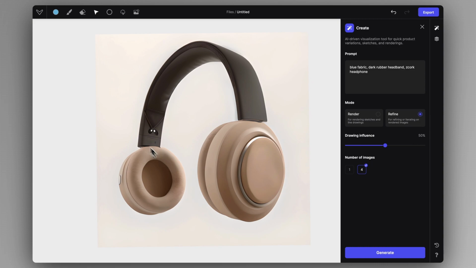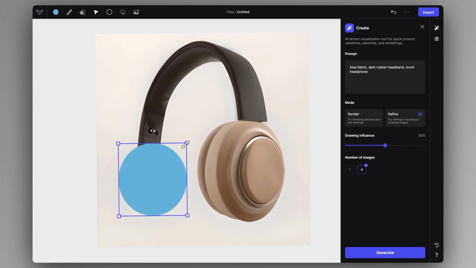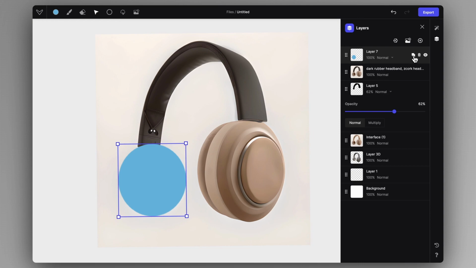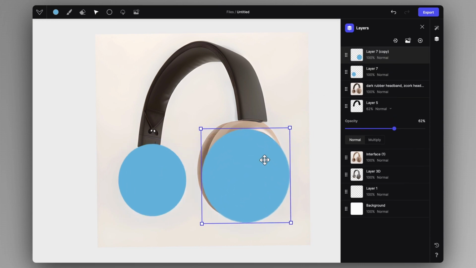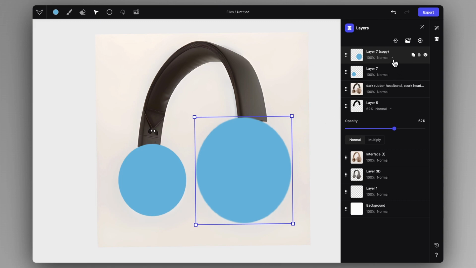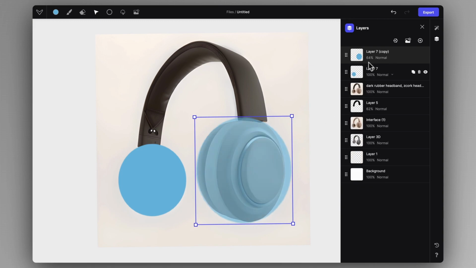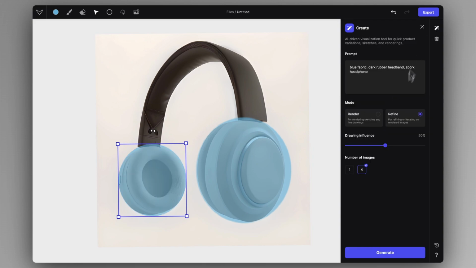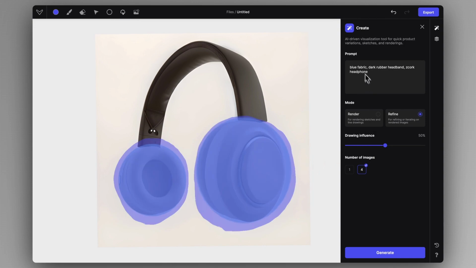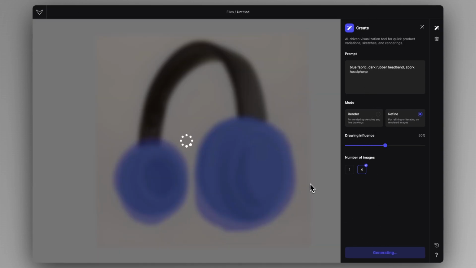Because as a designer, you always have a visual expectation and a visual idea of what you want to see. And so that's why it's a very natural and interactive way of refining an idea. Oh, don't forget to use new layers for the new parts that you're creating, because then you can use the move and transform tool to adjust them like that. And I'm duplicating this layer to make it a sort of mask for the other ear cup as well. And when I did that, I just lower the opacity of these and I go to this refine mode. I click back on the inpainting tool like that, type "blue fabric ear cup" and hit generate with 50% influence.